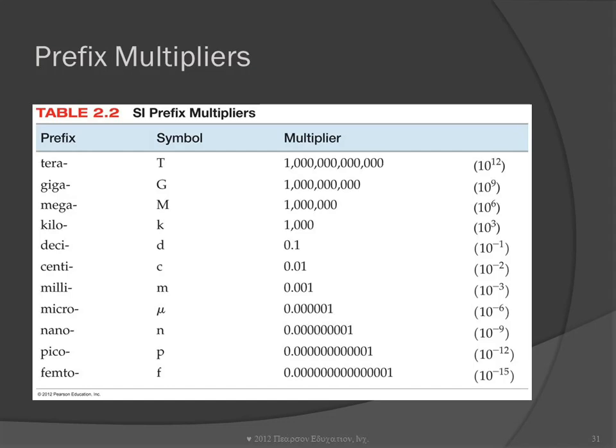Prefixes. So what sets the metric system apart from the English system is that instead of having a bunch of units that are related by what seem like random numbers. I mean, there's two cups in a pint and two pints in a quart and four quarts in a gallon. And there's 16 ounces in a pound and 12 inches in a foot and three feet in a yard, 5,280 feet in a mile. These numbers, there's historical reason for why they are that way, but there's all these different numbers and they're hard to remember. The prefixes for the metric system are all factors of 10. The metric system is based on factors of 10.